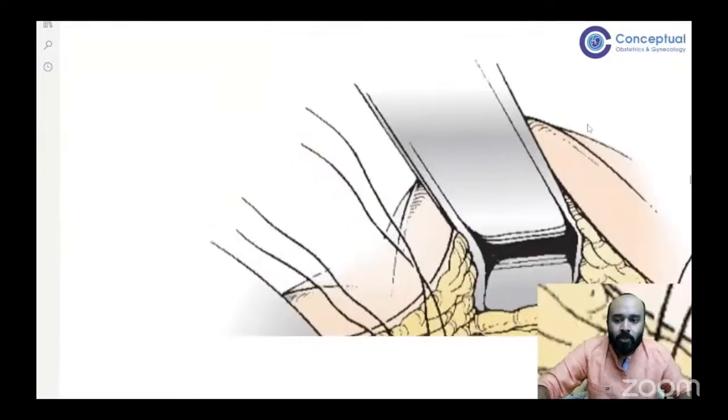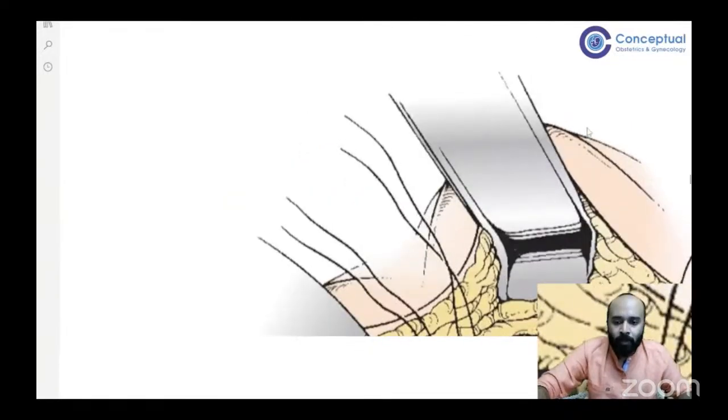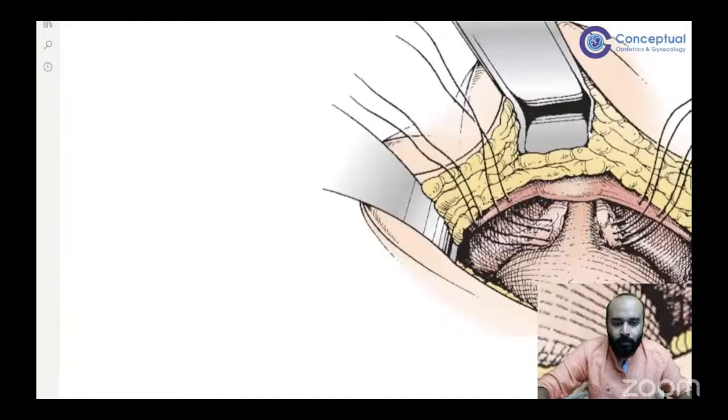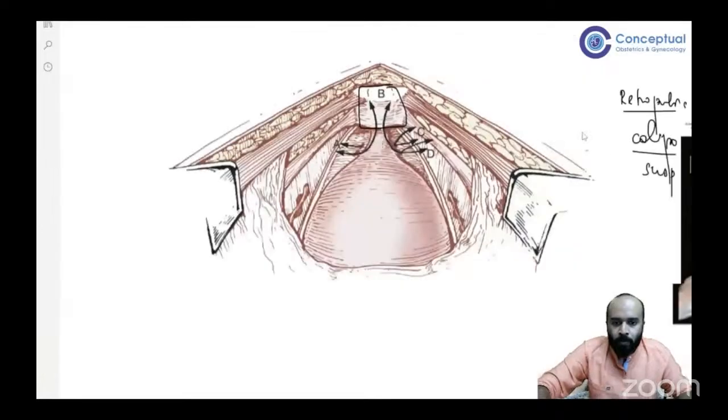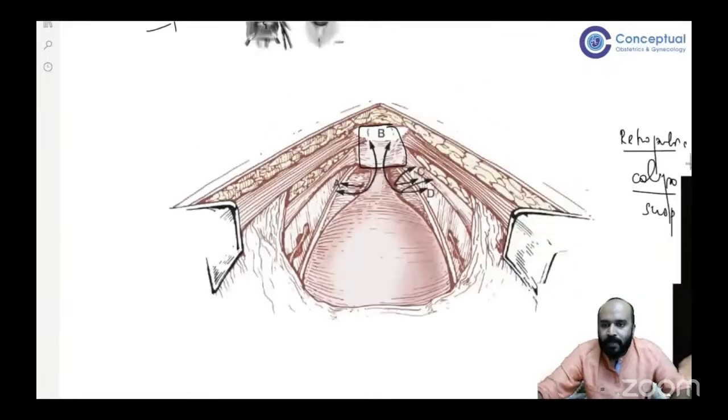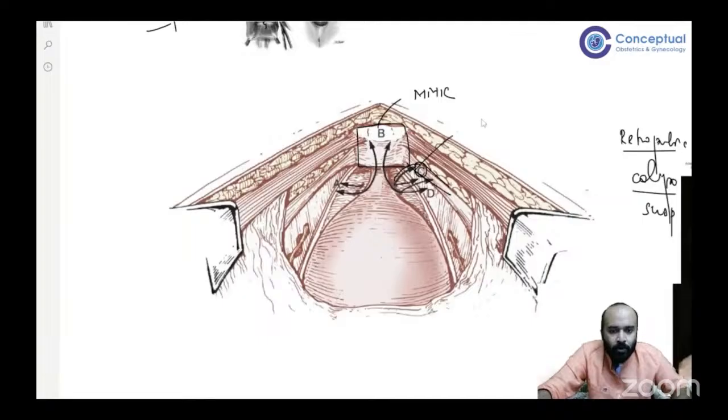So I'm now going to show you a few pictures. How do we do it? So you see, here they have shown how we do this procedure. There are various surgeries, labelled B. It is the pubic symphysis behind which we are stitching. That is my MMK procedure. I can go and attach it to the Cooper's ligament. This, labelled C, is called the Birch colposuspension. I can do it laterally, labelled D, which is the obturator fascia as well.